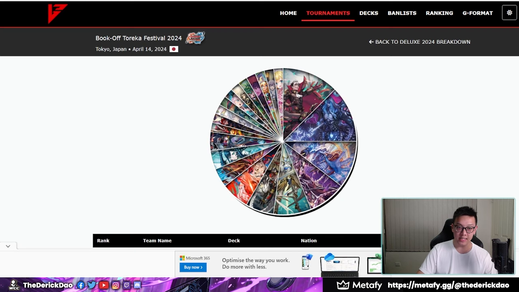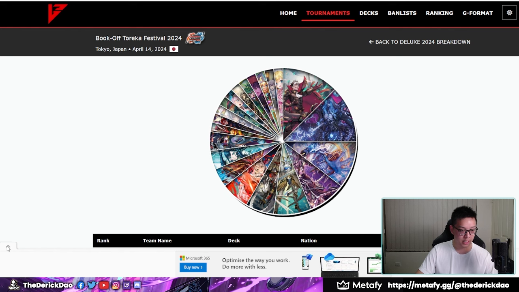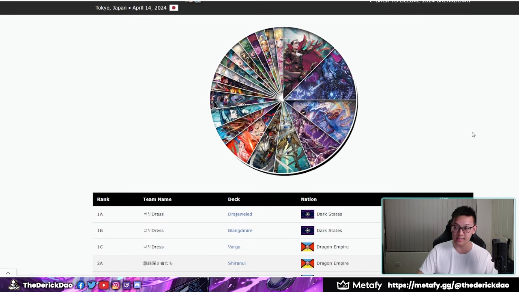Then this is where things get interesting. So we had two Japanese tournaments. One of them is the Book of Toreka Festival, and the other one was the Ultimate Vanguard Cup. So looking at this pie chart, this is the set 2, I guess, meta. Set 2 only just came out, and this is the teams format.